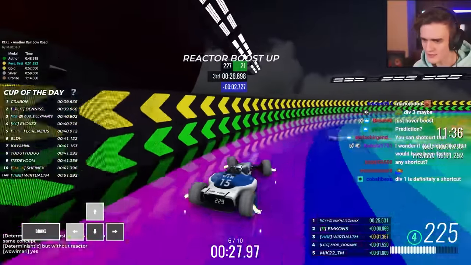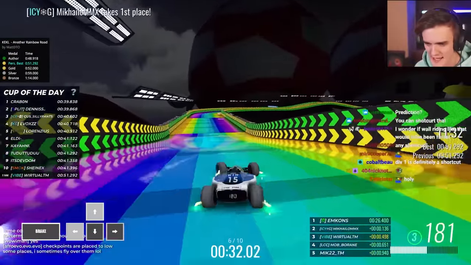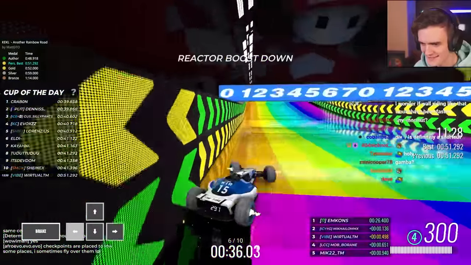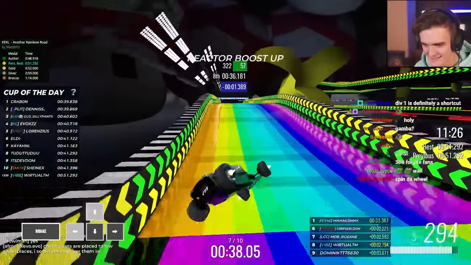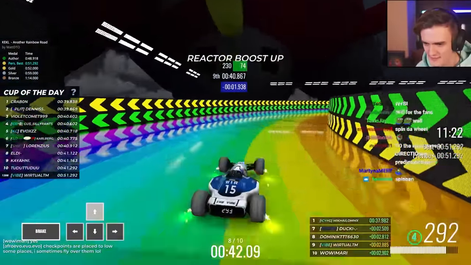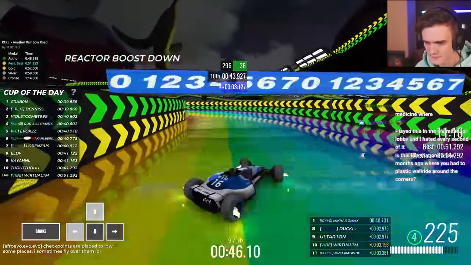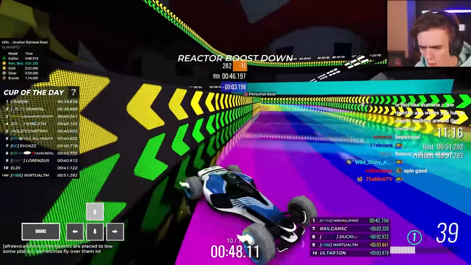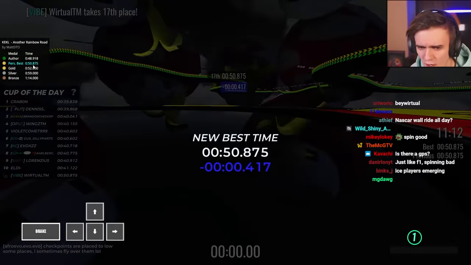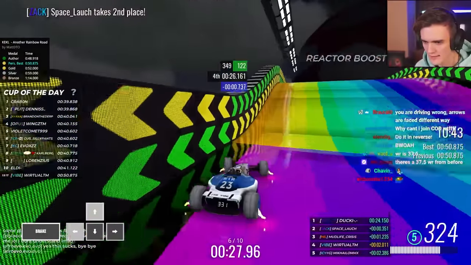Oh my god, you definitely don't want to spin though. Any spin is just bad, no matter how wicked. And I don't think there are shortcuts either. I think it's just try to get clean wall hugs. Oh, what? Okay. I might want to watch that replay. Okay, so I think I'm understanding now.